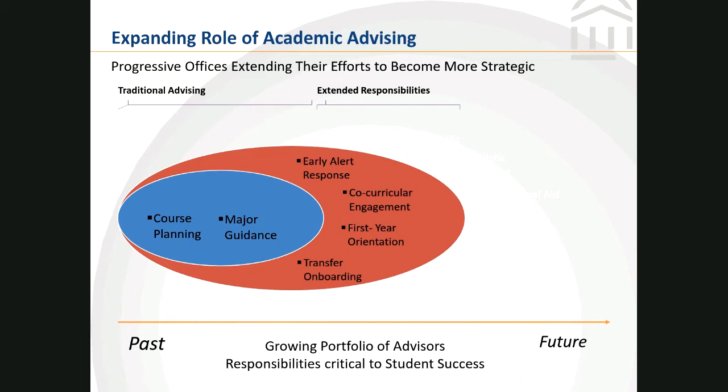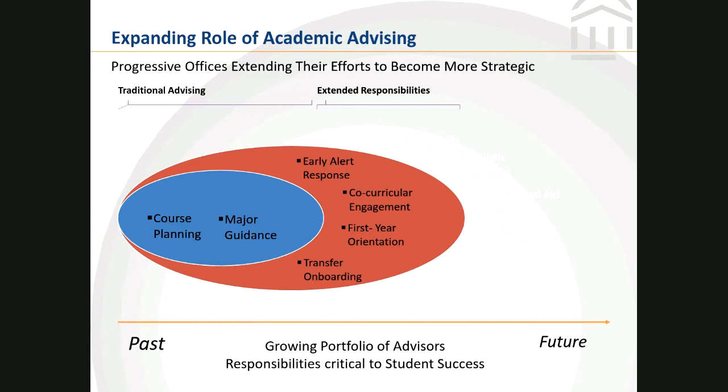And so one of the early alert initiatives that we had was connecting faculty with the advisor of record of those students. And the advisor would reach out, check in, see what was happening with the student, if they needed any extra support, and encourage the student to participate back in the class. And so that's one example. There are many, many others of advisors being proactive with students in their caseload.